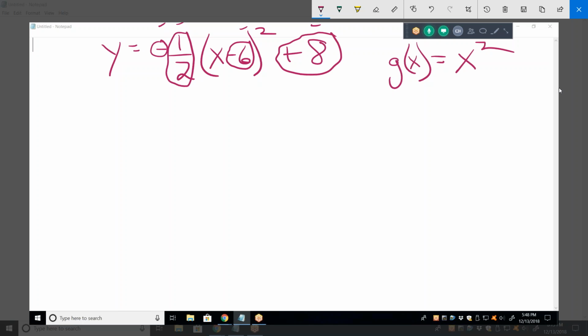I don't want to call it y because it's not the same as this y. This y is transformed, it's g of x. So now what we have to do is figure out what each of those transformations does. What's the first negative sign do? I'm going to go left to right. Negative signs are either vertical reflections or horizontal reflections.